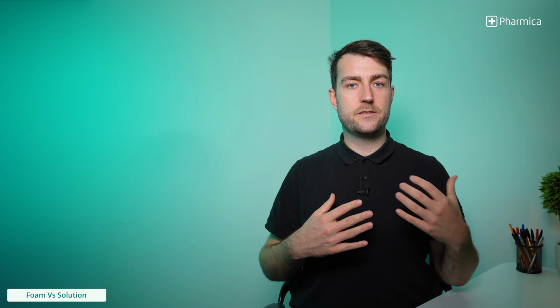7.2%. Regaine Solution is licensed for men up to the age of 65, whereas Regaine Foam is licensed for those aged 18 to 49. Both Regaine products are as effective as each other as they both contain the same strength of the active ingredient. So after an online consultation, Pharmica can provide both to men up to 65. The main difference between Regaine Foam and Solution is the dispensing method, and it's down to patient preference. Regaine Foam is supplied in pressurized canisters, while Regaine Solution is supplied in spray bottles.